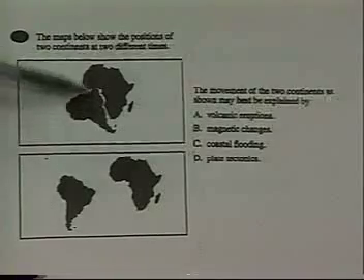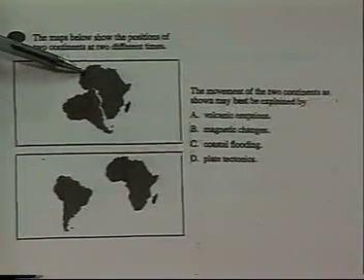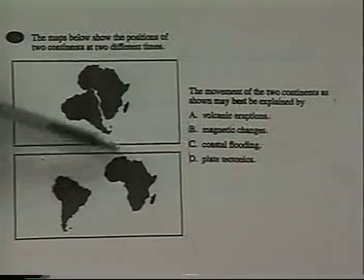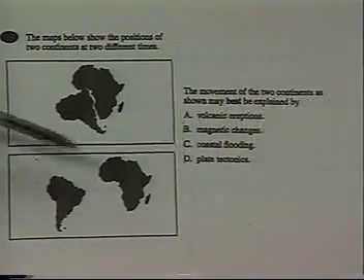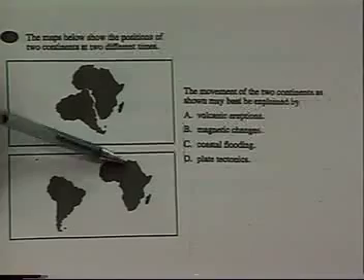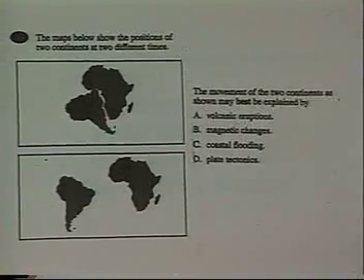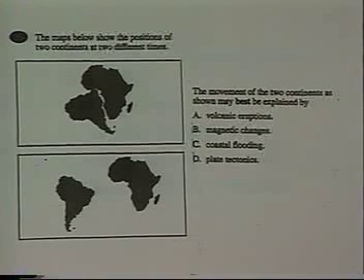That's at one time, what the scientists think was their location, right up close to each other in Pangaea. But now we know that South America's over here, Africa's over here, and we have the Atlantic Ocean in between them, so they must have moved. What caused them to move? Plate tectonics.